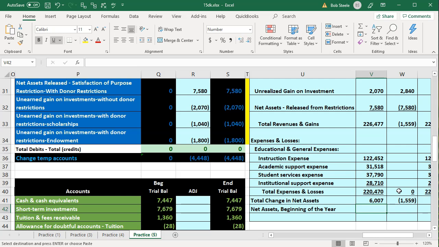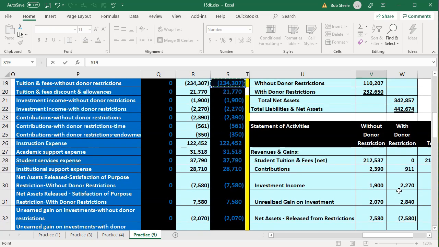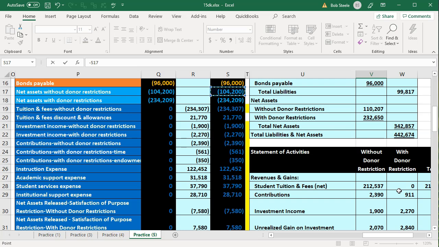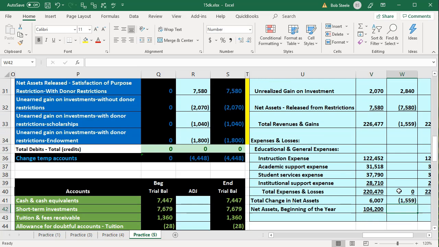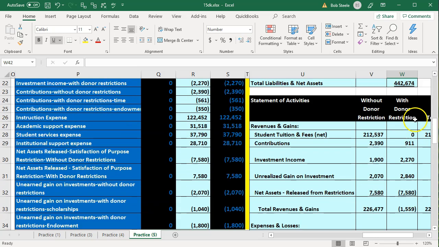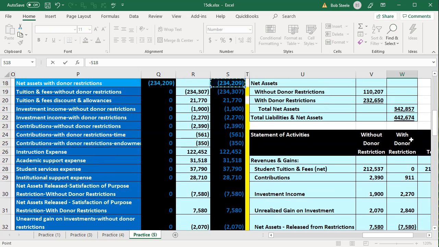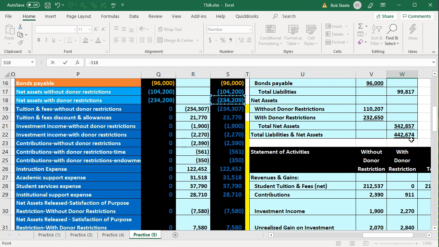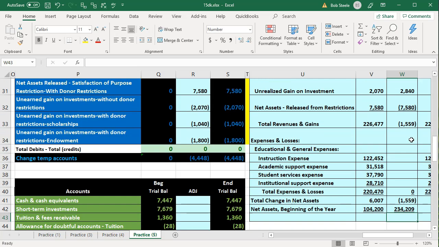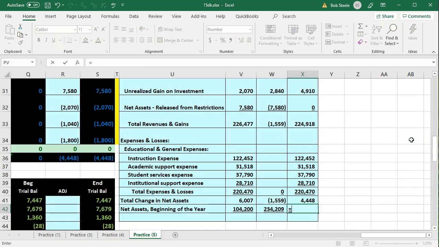We'll say negative, and then scroll back up and pick up the 1042. Then in W42, this is the one with restrictions. So we're going to say negative of, scroll back up, and we'll pick up the second one, the 234,209, and then we'll sum up in the outer column those two.